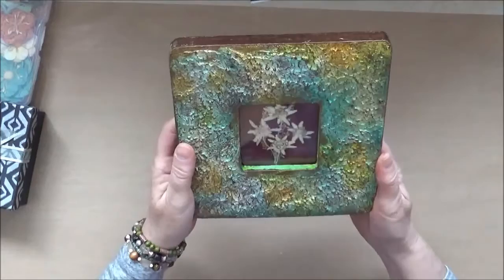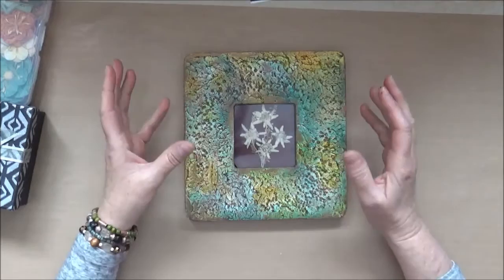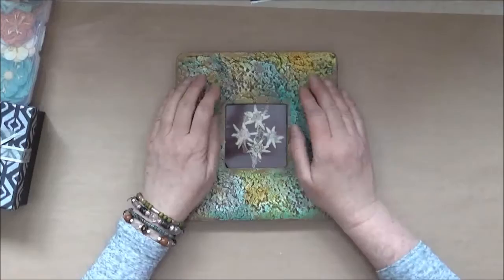I hope you enjoyed this little project and it gave you some ideas of how you could use the texture paste and anything you might like to add to it to create this really fun, awesome textured picture frame.